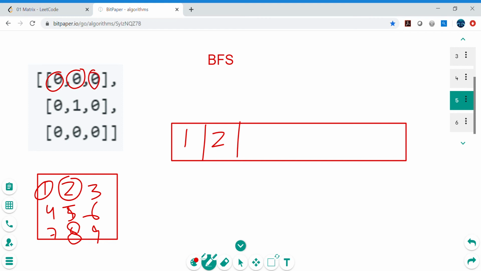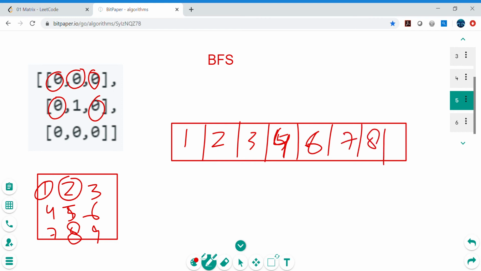And then let's store all the 0th locations. So this is 4th. The 5th we are skipping because the 5th is in the middle, and we are storing only the locations of zeros, right? And then similarly 7, 8 and 9.